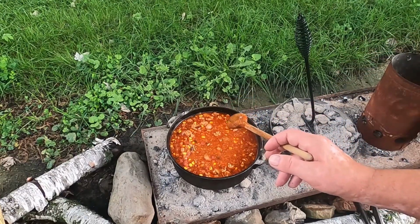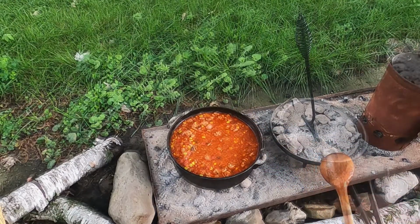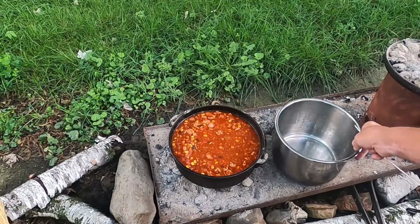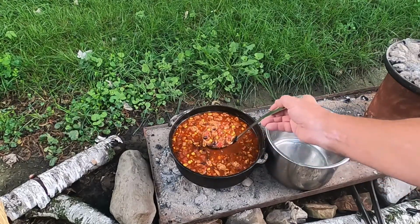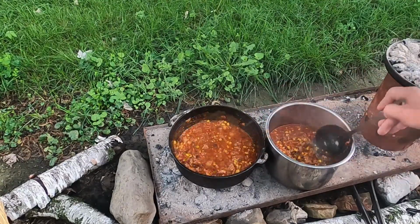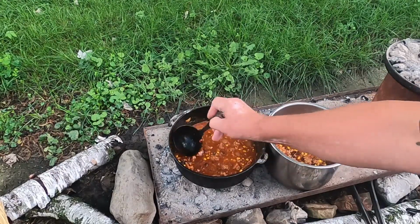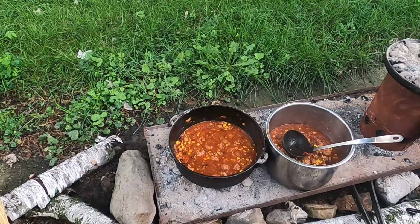Those beans are cooked. We're ready for the next phase of this project. I brought the biggest pot that I could find. I know it's not very bushcrafty, but I gotta make a lot of room. You want to take enough out that you're just lining the bottom of your pot. That's about good. And folks, this is where the magic is going to begin to happen.